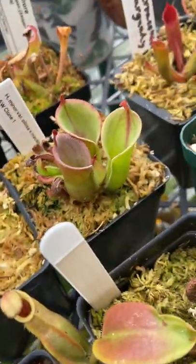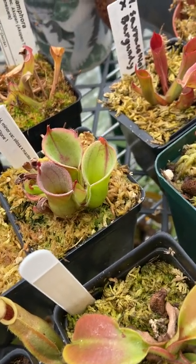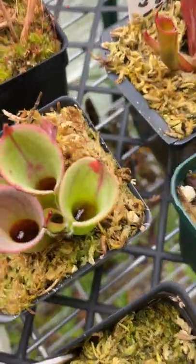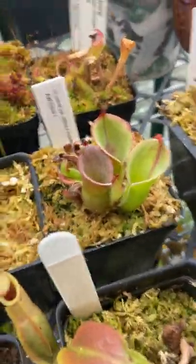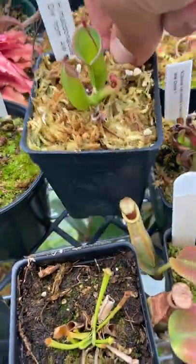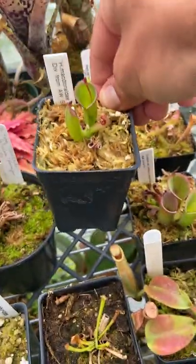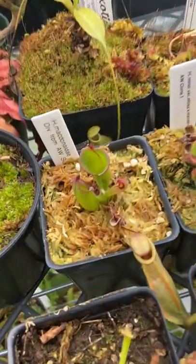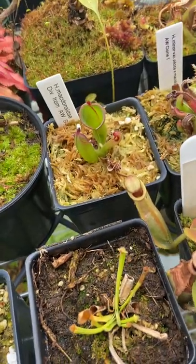A bigger one looks almost like a more porcelain colored McDonald Eye — it really keeps that parent well, but it's also hairy. This one's looking good so far and it's very healthy. Here's pure McDonald Eye — a little tiny division that I got from Cross Exotics. Very happy to have this in my collection and looking forward to seeing this in a year or two. A little Wistuba clone — actually I'm pretty sure it's seed grown.